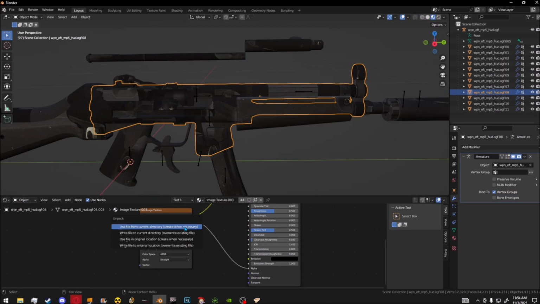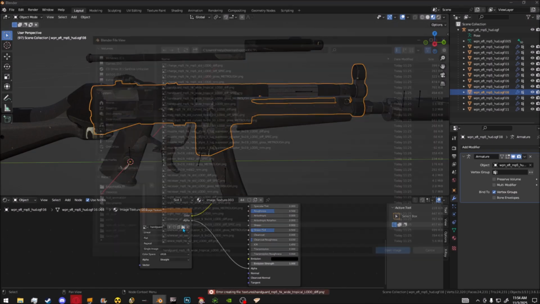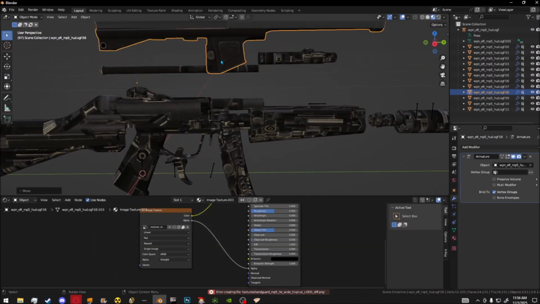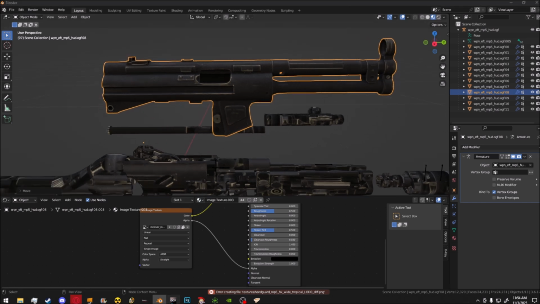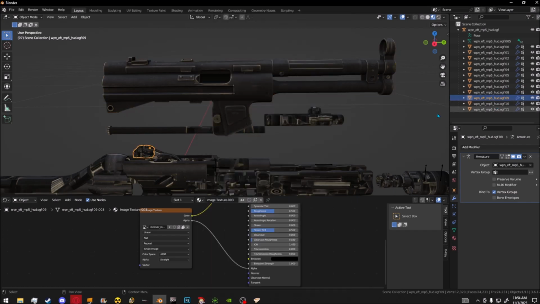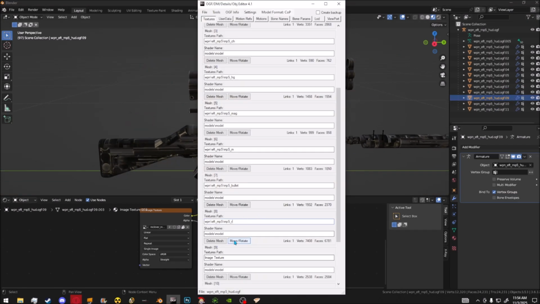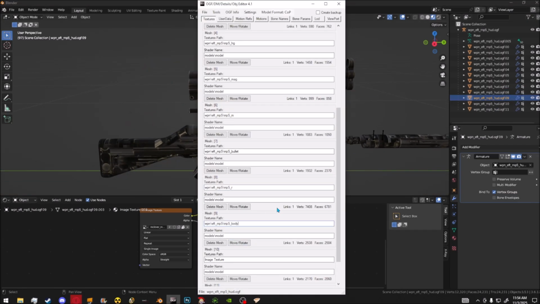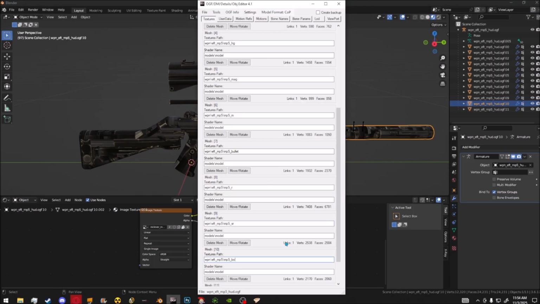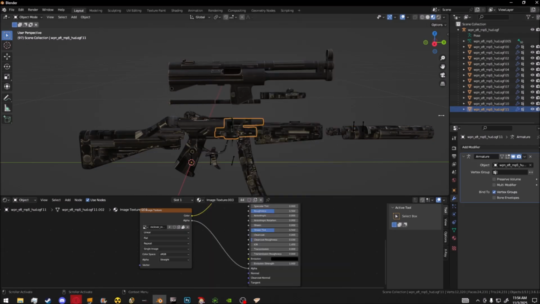This is, I believe, the receiver, but we can always check again. So that PNG does look fine. So we can name this R for receiver. 9 is the sight. So I'm just going to name that sight rear. That is the silencer. So I'm just going to call that side.